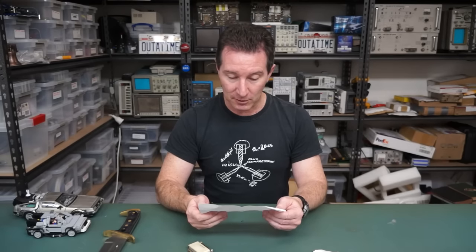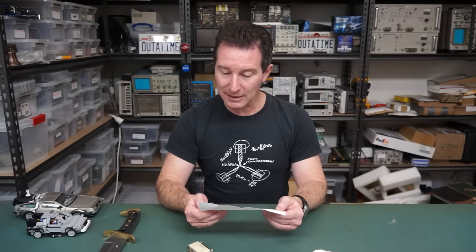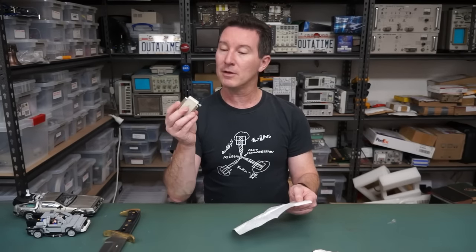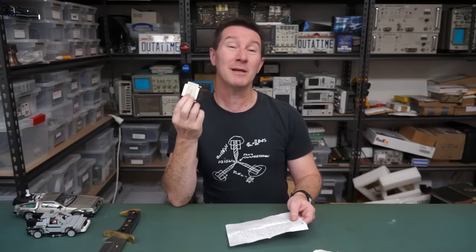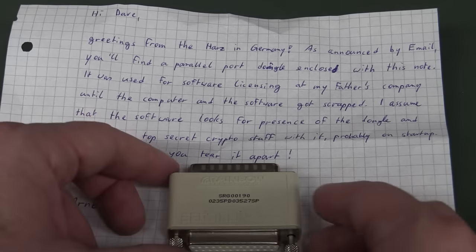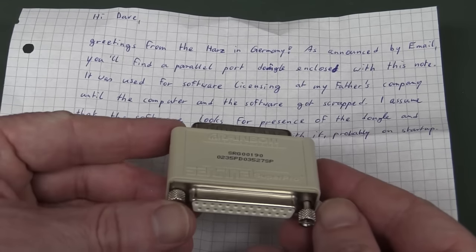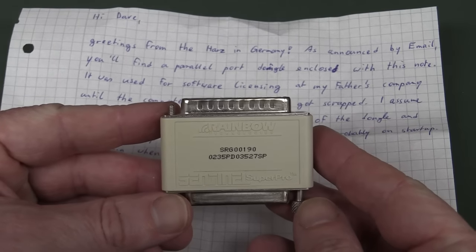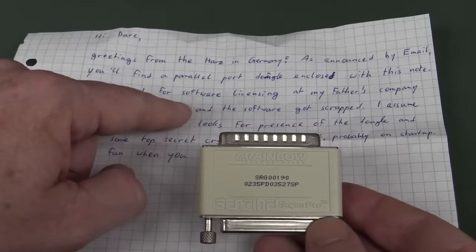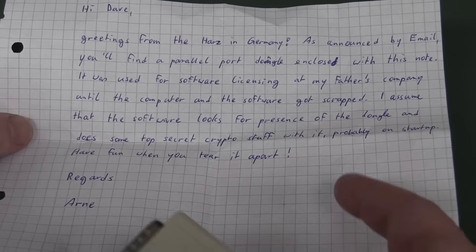Greetings from the Haas in Germany. As announced by, oh yes, email. Yes, I think he said he was going to send this dongle. Maybe a 2-minute teardown if it's not potted. So Arnie has sent through this Sentinel Super Pro dongle. Let's see if we can take it apart. Oh, anyone remember these? What's it for? It was software licensing at his father's company. He doesn't say.